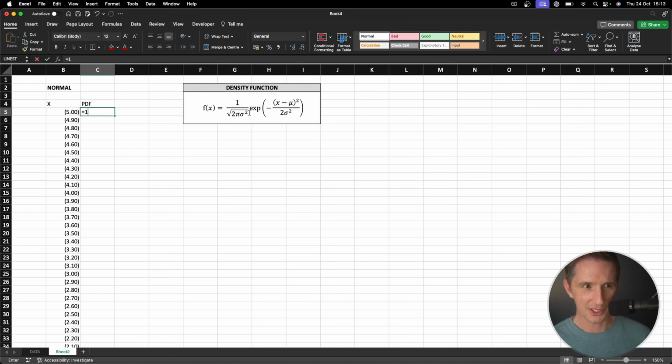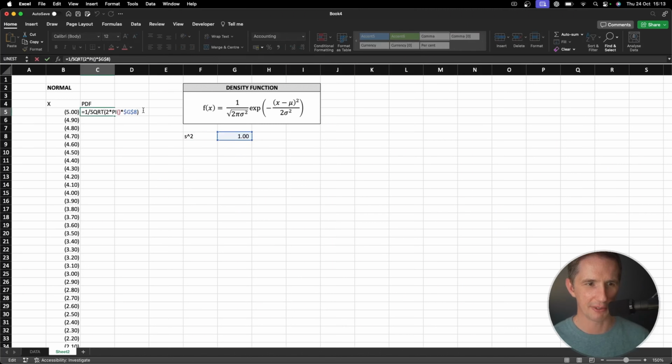So here I can just say this is equal to 1 divided by the square root of 2 times pi times the variance. Now I don't have a cell for variance, so I'm just going to link that over here and close that formula for now. I'm going to come back to it. So let's actually just put a variance in here, and I'm just going to call this s squared for now, because you know what that is. It's the variance, it's sigma squared. And I'm just going to put a number in here for now. I'm going to put a number of, let's say 1. So 1.0 is fine for the time being.